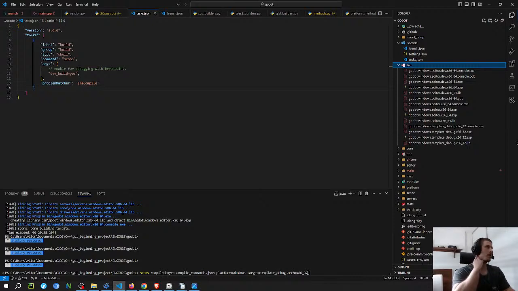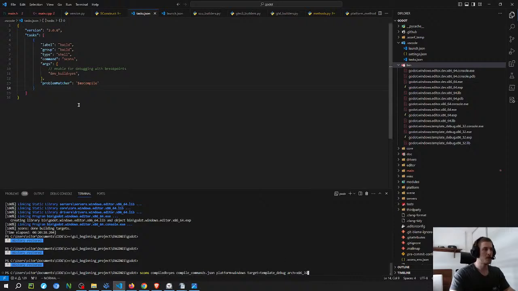But I think there's one way to build where you build a debug version, but that's only going to work after you build the game. So the first build you make is the executable that actually runs the editor, which is what you're going to use to build the game. Then after you build the game with the editor, it saves all the files in another folder inside the Godot project. After that, I think you can build again with debug, and then it's probably going to allow you to not only debug the editor, but also debug the game that you made.